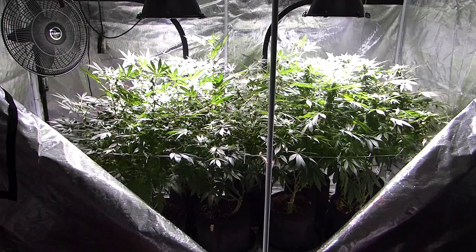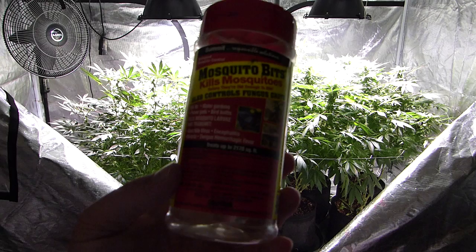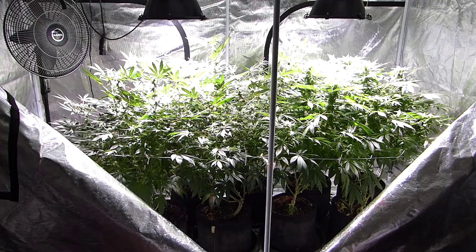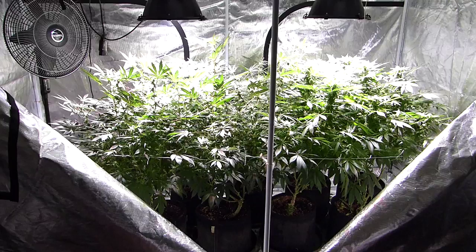I've been having fungus gnats bothering me, so I picked up some mosquito bits. It's the Bacillus thuringiensis, or whatever it's called. So I sprinkled that into my pots the other day. I let them dry out first, as much as I could, and then I sprinkled the tops of the soil with it. And then I watered. I watered and I fed, actually. So hopefully that doesn't affect the mosquito bits, but whatever.